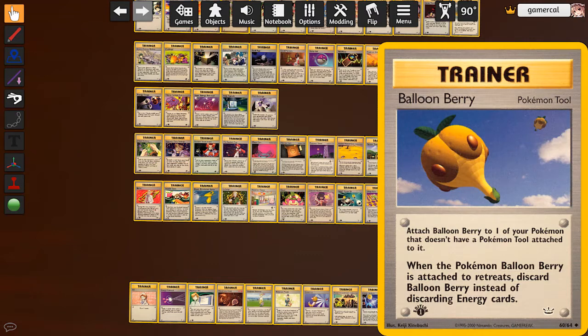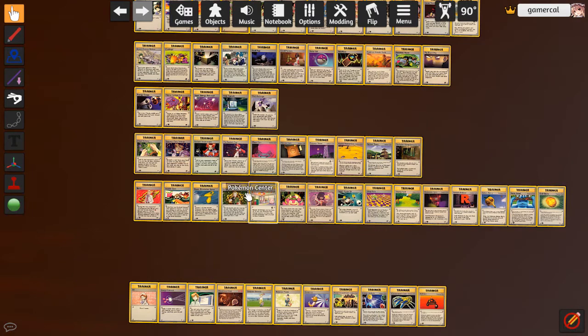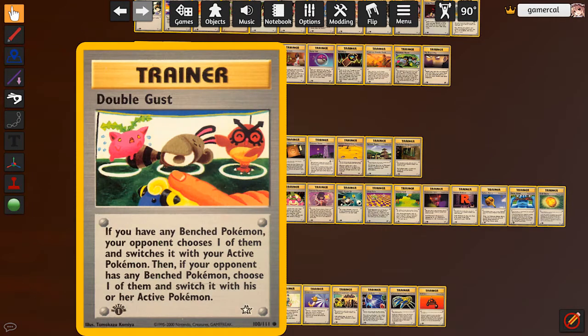I want to play it in a couple of things, especially with like bench Cinnamons. Maybe Typhlosion would work well with this. It combines very well with Double Gust, because the opponent is going to switch in your least useful thing, the thing that's got the highest retreat cost and whatnot. So if you Double Gust, you bait them into doing that, and then you Balloonberry, and you can retreat to the bench and just get whatever you want out. So basically 2 card Gust of Wind at that point.